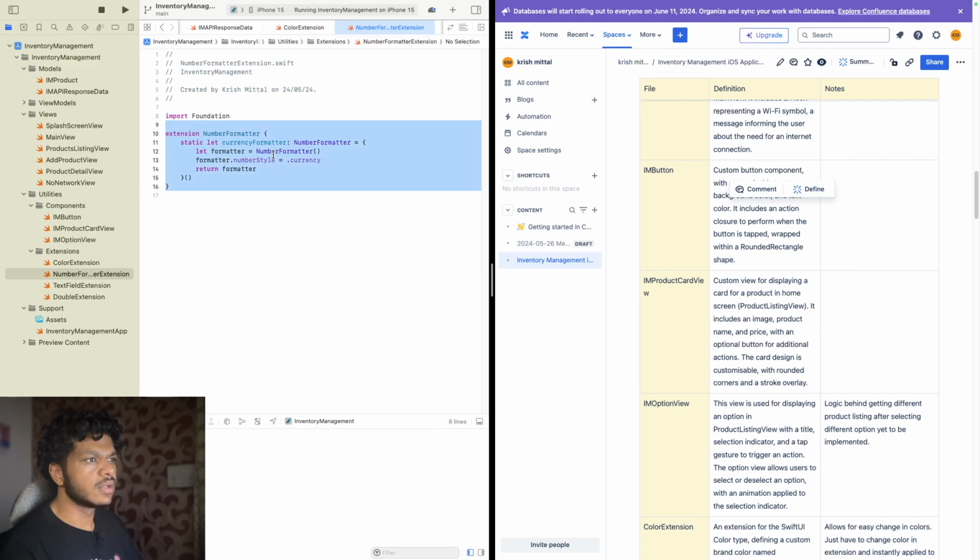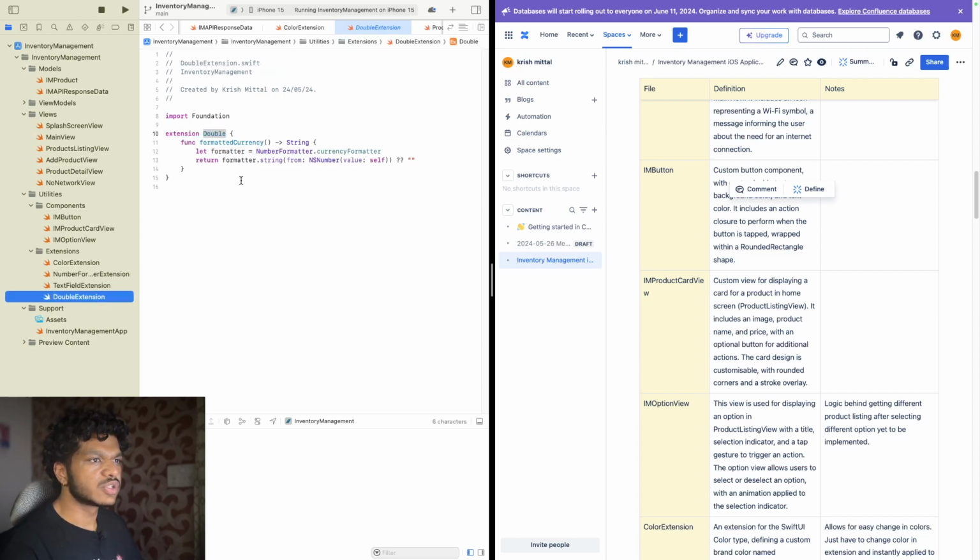I just have to write number formatter dot currency format and it would do that. And I've used this even in my double extension for when we are displaying price in a product list view, to display the double values as a currency. So this solved a lot of the decimal issues that we were having. A really simple code, but effective.